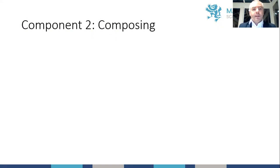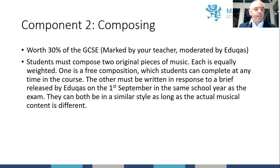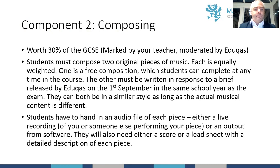The second component is composing, that is, making up your own music. Again, it's worth 30% of the GCSE, the same amount as the performing component. Students must compose 2 original pieces of music. Each is equally weighted. One is a free composition. They can compose in any style, in any way, which students can complete at any time in the course. The other must be written in response to a brief released at the start of their year 11. They can be both in a similar style, so long as the actual music content is different.